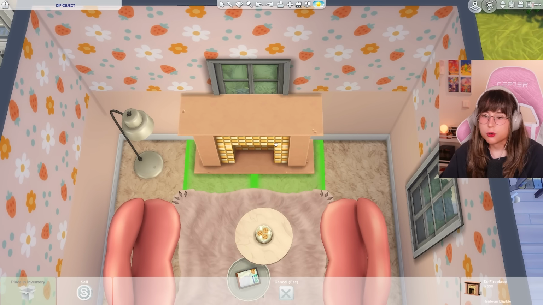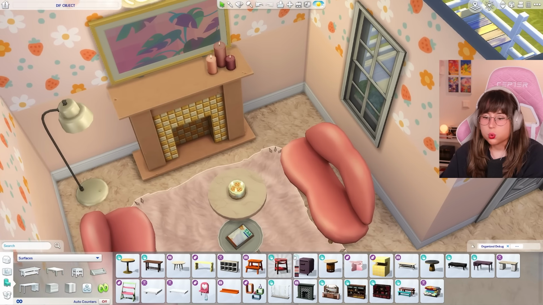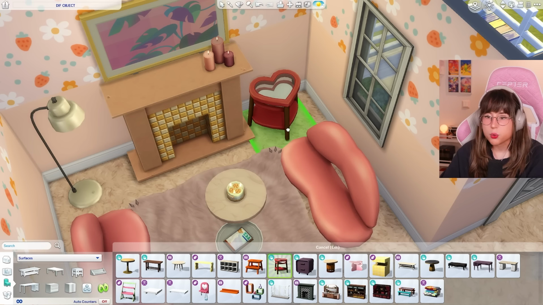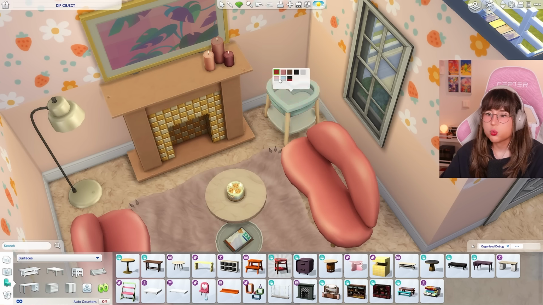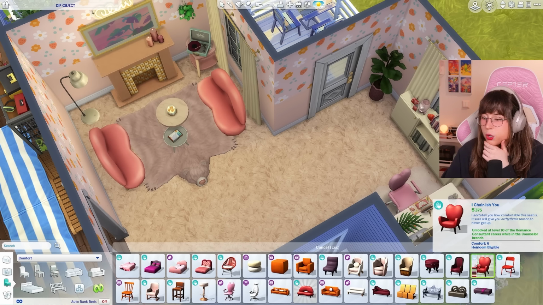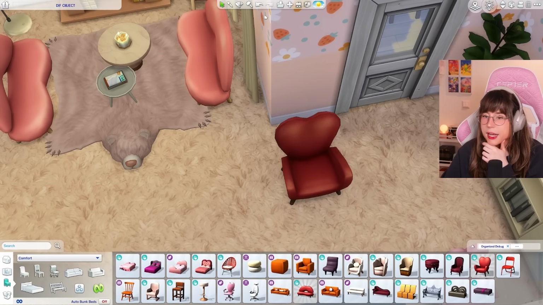We can have that with also a good old fireplace and a TV above there. Ooh, do we have any more hearts? Oh my god, we had this one. I couldn't even complete my sentence. That goes right in here with the hearts. Yes, baby. Ooh, and then we also have this heart chair. That needs to be in here.